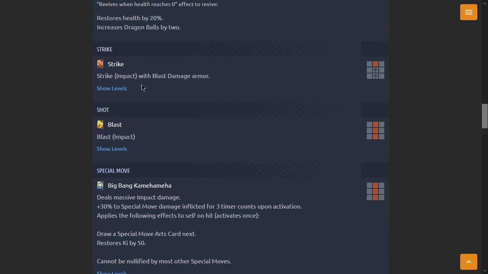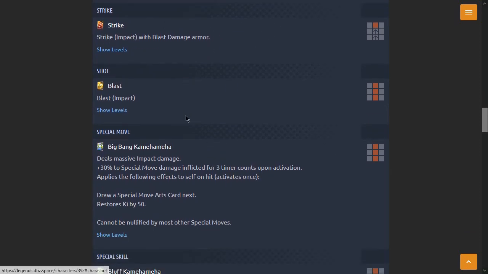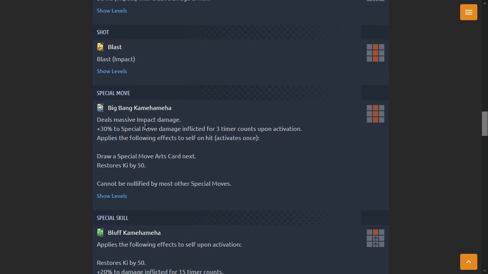So, his strike card has blast armor. Yeah, makes sense. Alright. And then his blue card, a Big Bang Kamehameha, deals massive impact damage, 30% to special move damage for 3 times counts upon activation. And then also, when we land it, this only activates once, we draw another blue card. Alright. So, that's really nice.